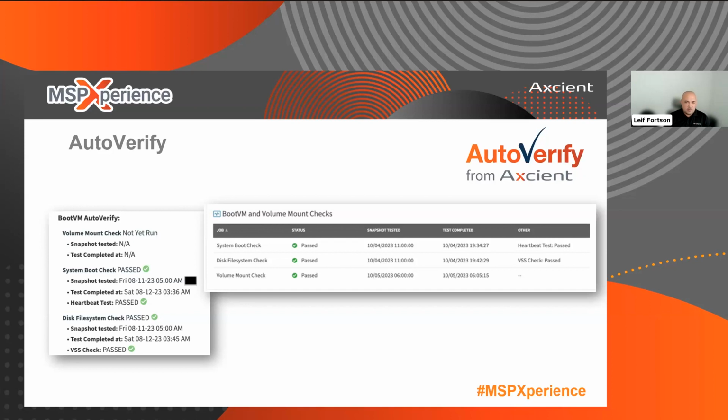So if there's something that goes wrong, there's actually a self-healing that will take place on that check disk. It'll do a scan and try to self-heal that failure. So this is really important for taking back that time for your tech, and something that can ensure that not only are you taking backups, but that you have good backups that you can actually restore from, and you actually have that proof, right? And then in addition to that auto verification, you will be using that also in our client-facing reports that we'll be going over later in this presentation, so that you can also assure your clients, as well as maybe even auditors, that you have good backups that you can recover from.